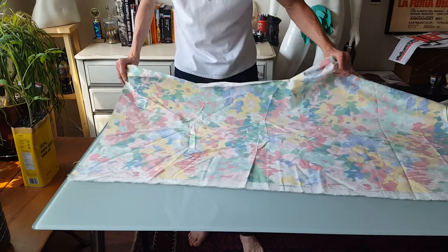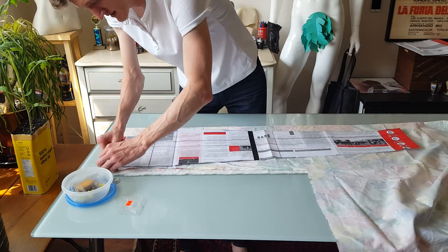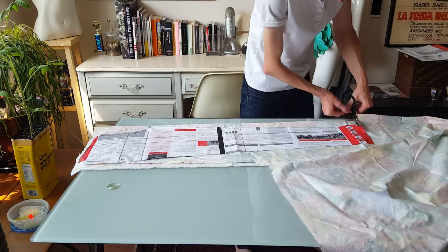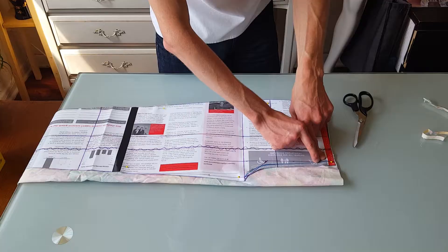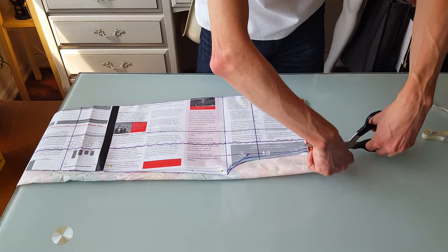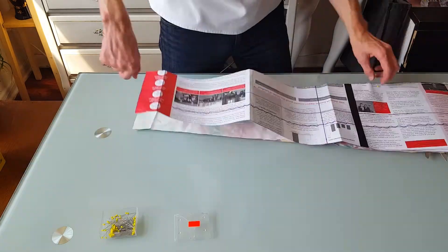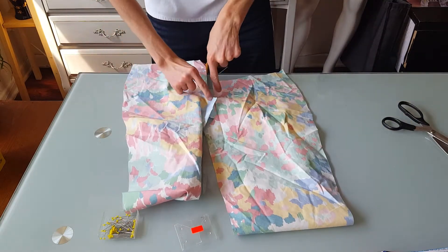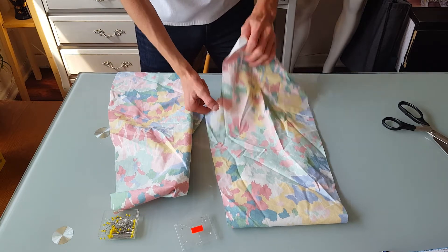First up, I'm doing the front panel, so I'm going to double that over. Of course the usual routine — pinning on first, to trim. Notice these two blue lines here, or the blue line and then the outside. I'm going to start by first trimming around the outside. Now this is the front right, and then I want this side a little bit further in for the zipper, which means that this is the side that I have to trim out.